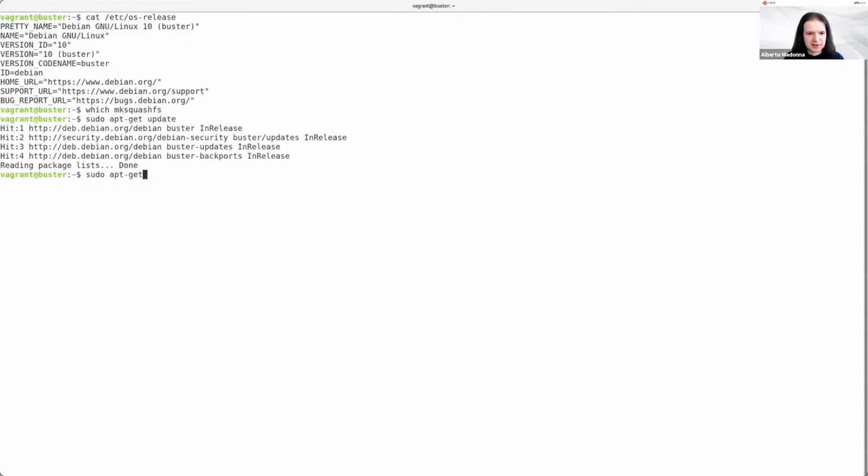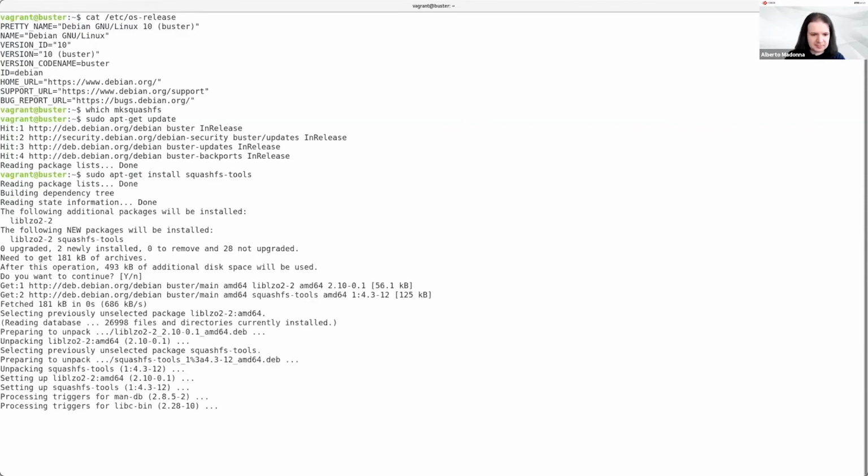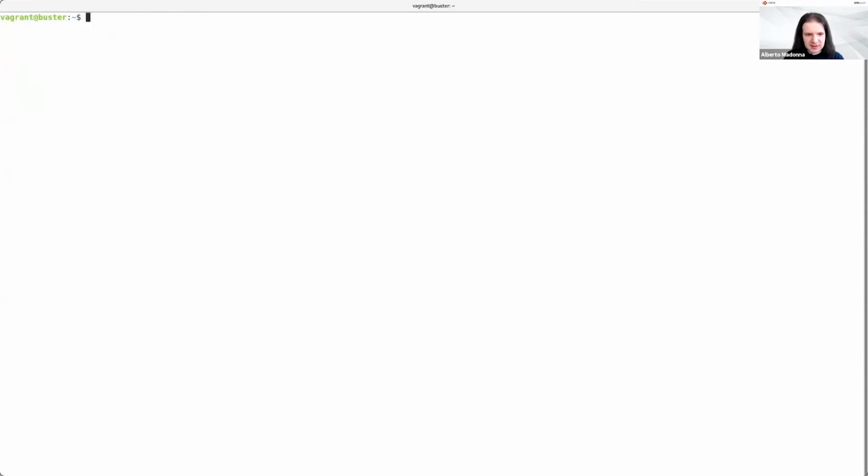These tools are available from the squashfs-tools package. We do another check, and now mksquashfs is there, so all set. We are ready to get over to the installation of Sarus itself.